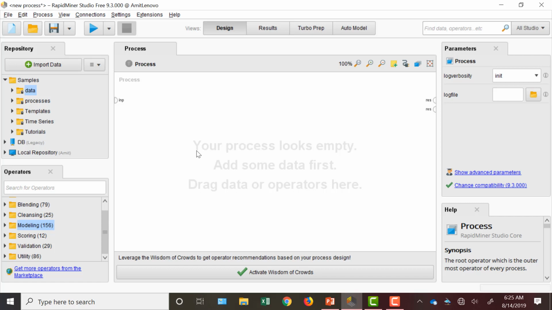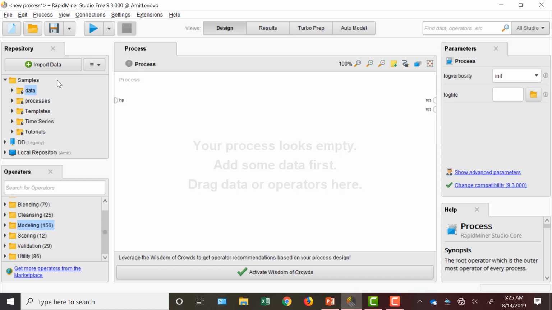But what are some of the other components of the user interface that you see? In the northwest corner here, you can see this component called repository. And as you might imagine, this panel over here is associated with getting your data in for data mining. Obviously, you need to collect your raw data before you can do the mining. So this panel has all the bits and pieces that you need to get your raw data in for processing.